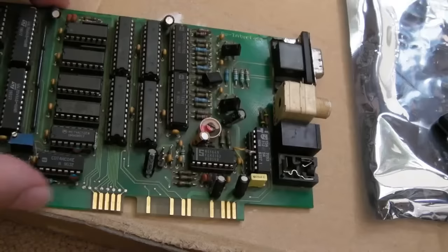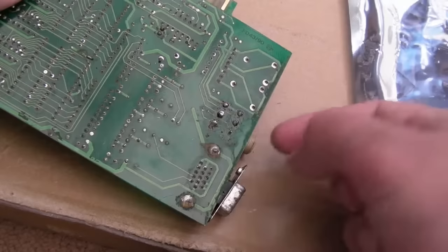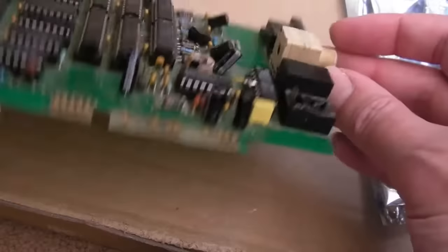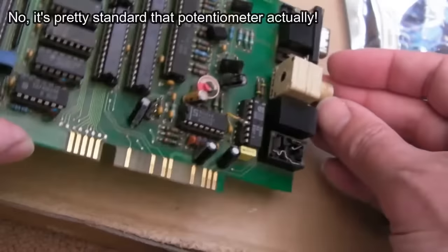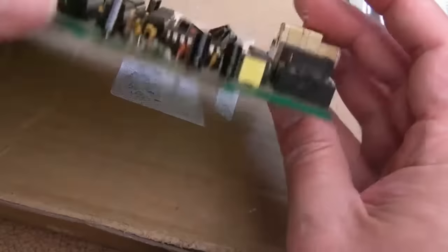You could 3D print something for that really. The question is, can we replace the potentiometer? The pin positions are a bit weird — one, two, three, four, five, six. Finding something with that footprint is going to be pretty difficult. I'm guessing it's stereo — that's why we've got all six connections used, like left and right.